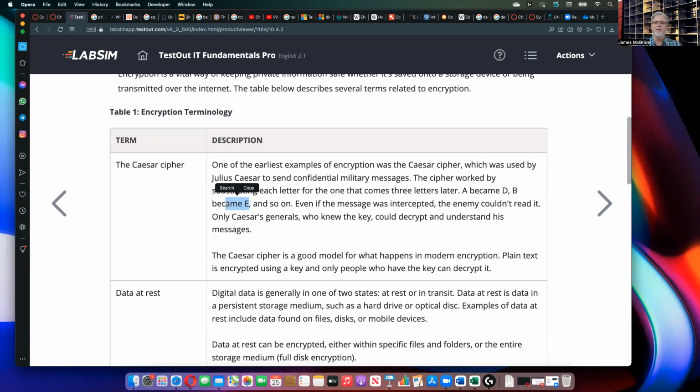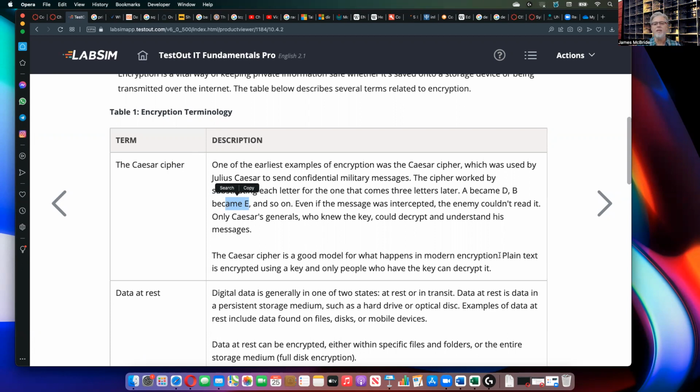That way, when somebody got that message, if they intercepted it, they'd go, what is this? Now, that's a really simplistic thing. And after a certain amount of time, you would be able to figure that out. But it would take you time because you wouldn't know what they did to scramble this. However, looking at it, you should be able to start to tell maybe every letter's been moved by one. So if you could find one word in there and say, oh, this is a "the." If you can find that, then you can solve it, right? And then you can basically decrypt the message.